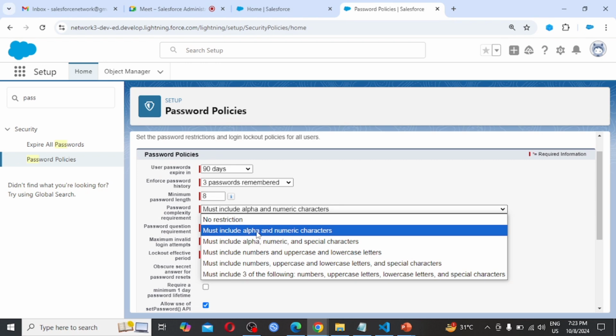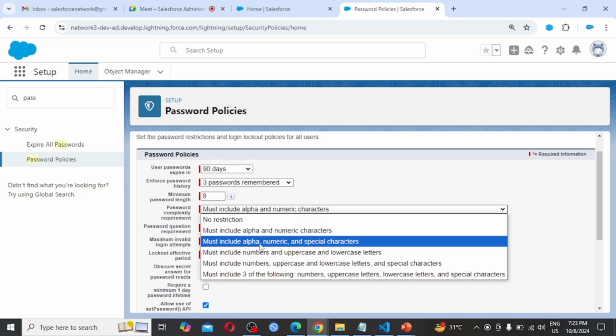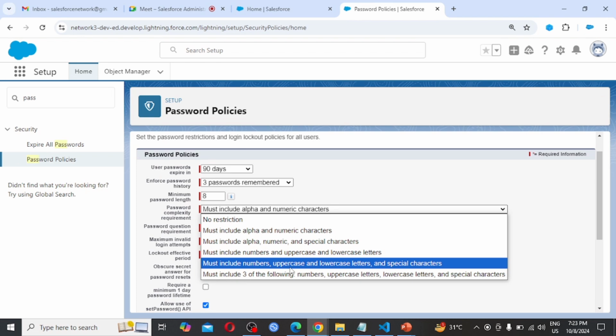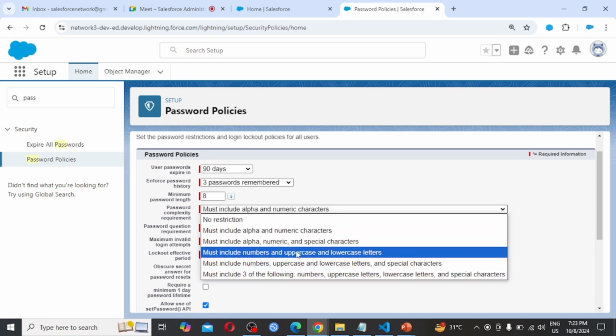By using this option he can only go with alpha and numeric characters. Must include alpha, numeric and special characters: if we want this type of password we have to select this one. Must include numbers and uppercase and lowercase letters. So this is the criticality of the password. We can go ahead with any one of them.